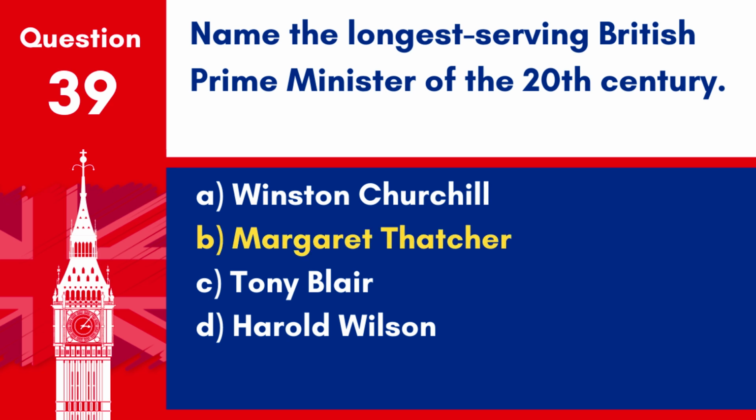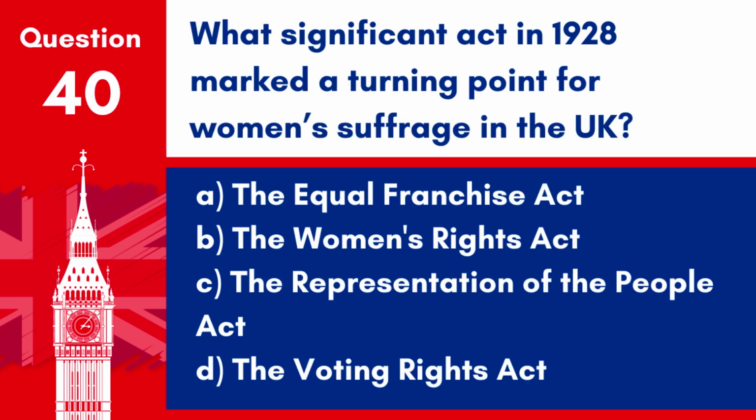Answer: B. Margaret Thatcher. Margaret Thatcher was the longest-serving British Prime Minister of the 20th century, from 1979 to 1990. Question 40. What significant act in 1928 marked a turning point for women's suffrage in the UK? A. The Equal Franchise Act. B. The Women's Rights Act. C. The Representation of the People Act. D. The Voting Rights Act.